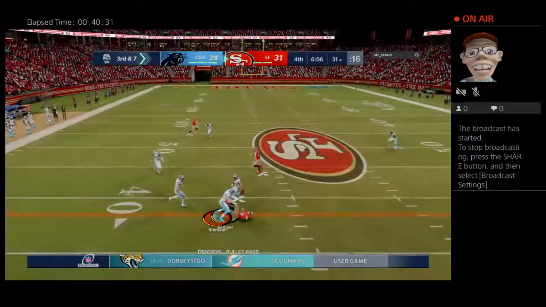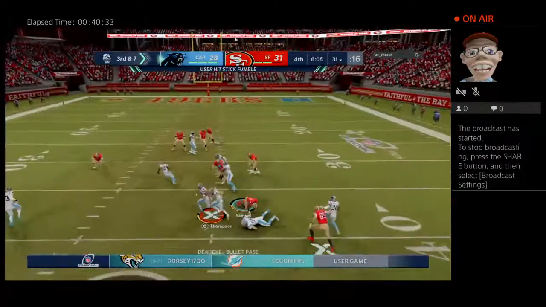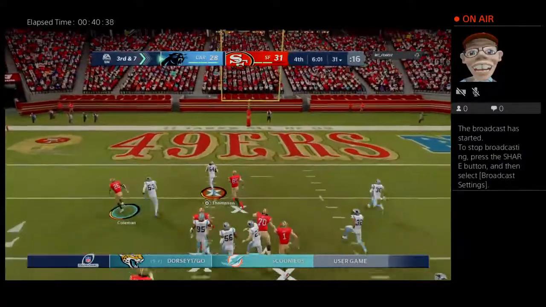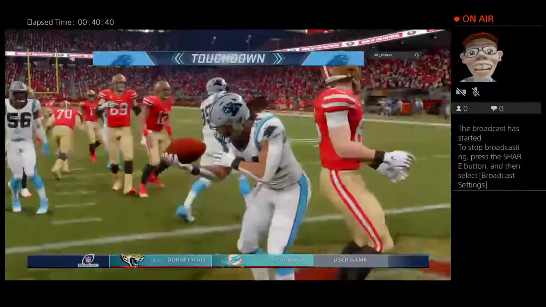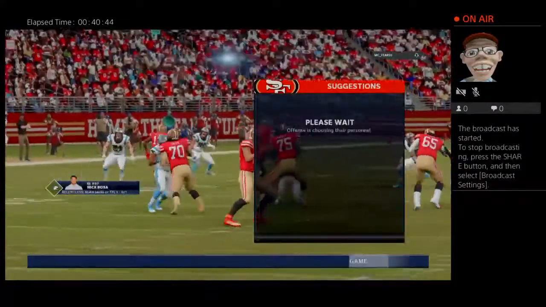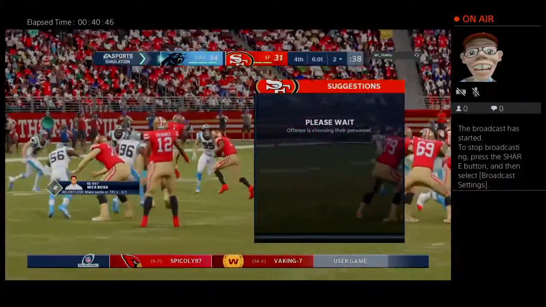Shotgun. He'll look to throw. And he lost the football. And it's picked up by the Panthers. Look at this. Middle of the field. A breakaway. And he takes it into the end zone. It's a fumble recovery and a touchdown for the Panthers.